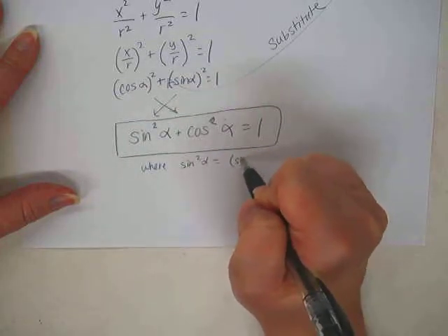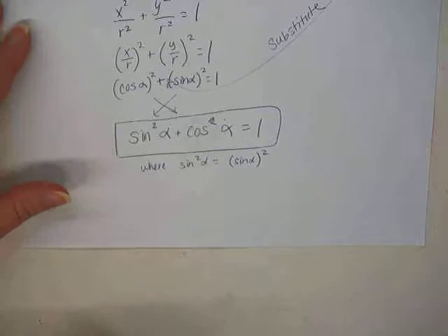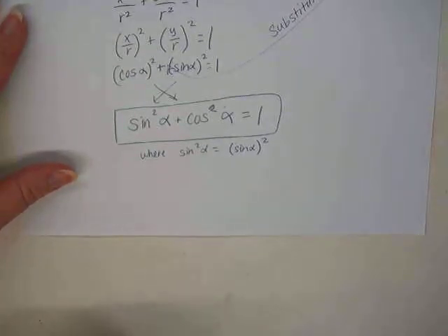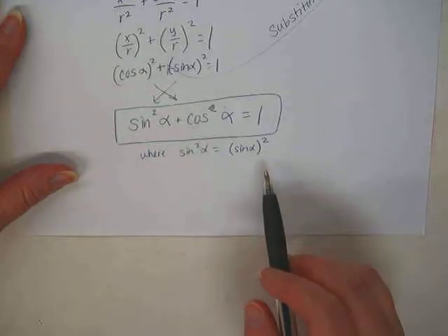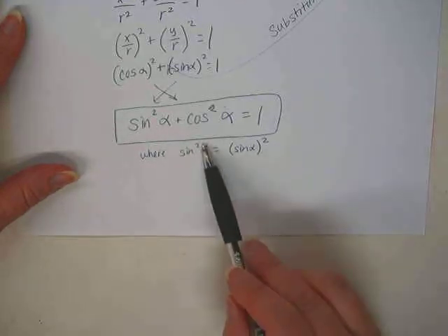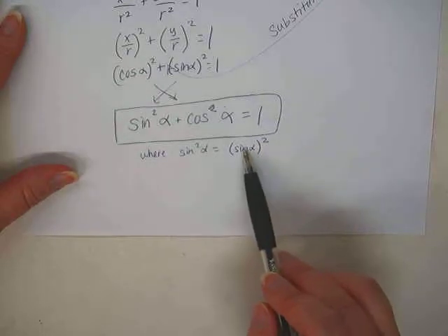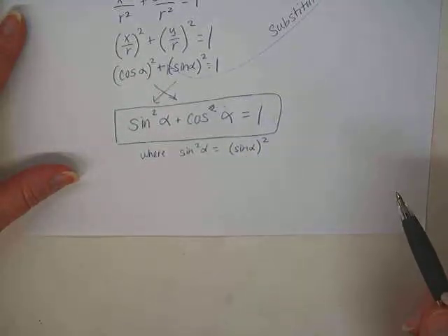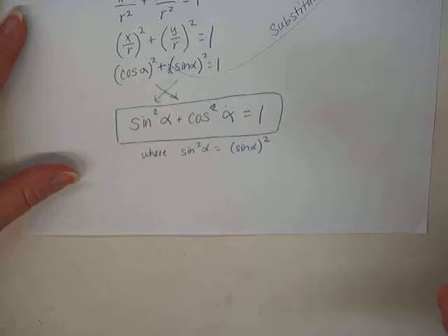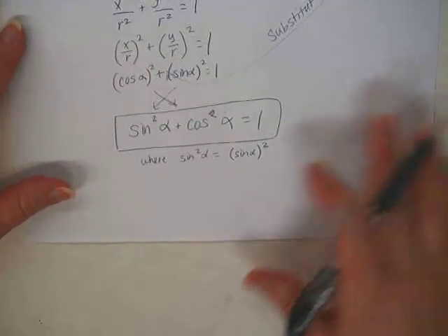Okay? So do you guys understand that sine squared alpha means sine alpha squared? And I think the reason for it is that mathematicians traditionally like to save writing. And so they try to shorten things anywhere they possibly can. And so that eliminates the use of parentheses. Because otherwise, if you just eliminated the parentheses and put it there, it would look like you were squaring the alpha. You're not squaring the alpha, you're squaring the whole thing. Okay, do you understand that notation? Okay.